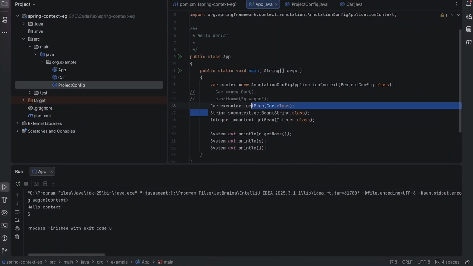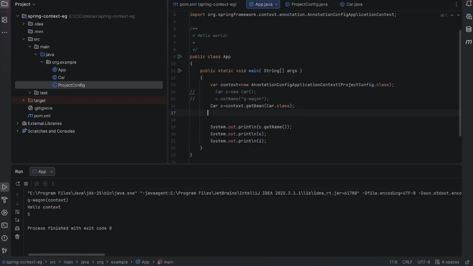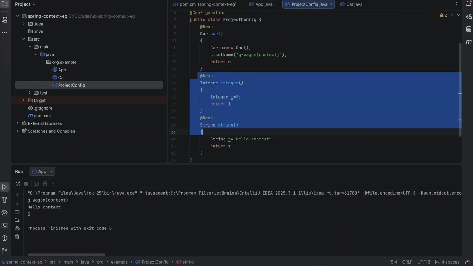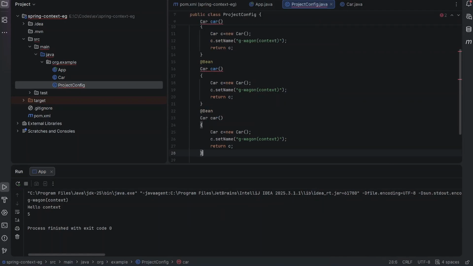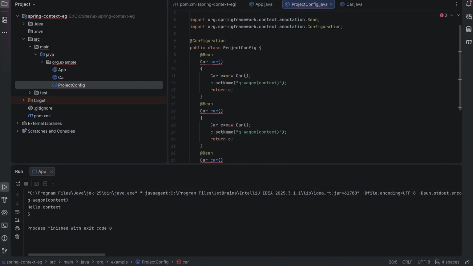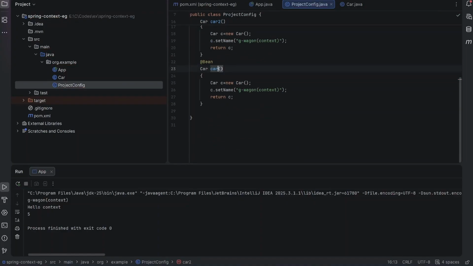So let's delete it and create 3 instances of the car class, and let's see how we can access it. We go to the project config, delete it, and create 3 instances of the car class. Let's copy it and name them car1, car2 and car3.